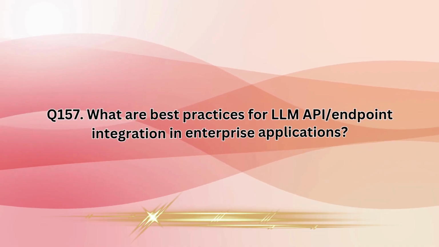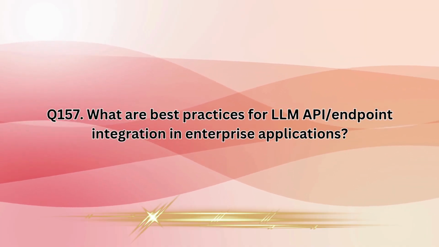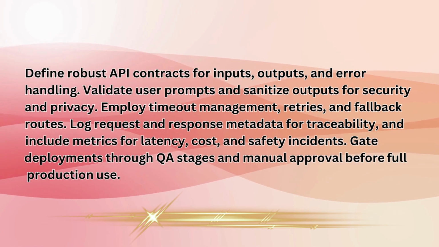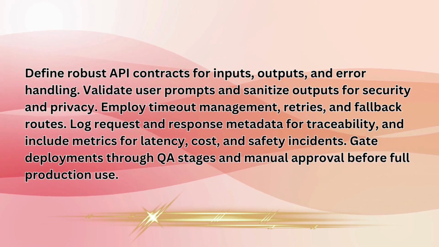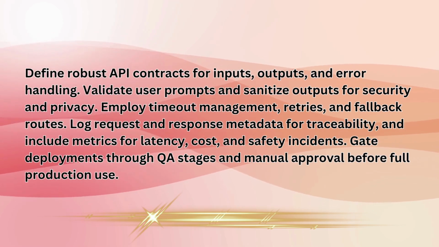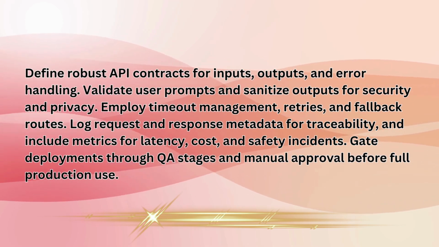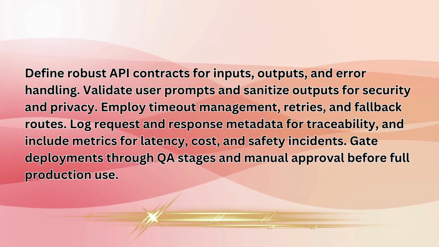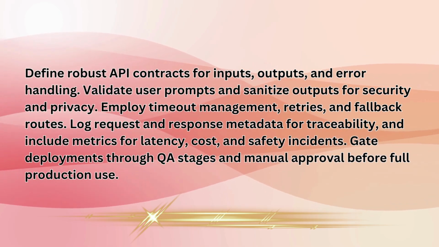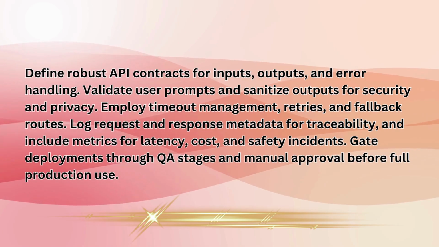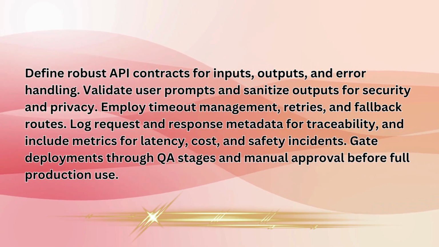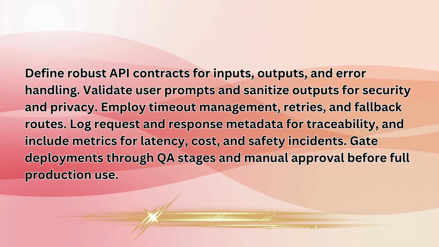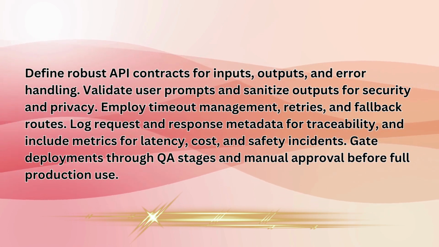What are best practices for LLM API or endpoint integration in enterprise applications? Define robust API contracts for inputs, outputs, and error handling. Validate user prompts and sanitize outputs for security and privacy. Employ timeout management, retries, and fallback routes. Log request and response metadata for traceability, and include metrics for latency, cost, and safety incidents. Gate deployments through QA stages and manual approval before full production use.